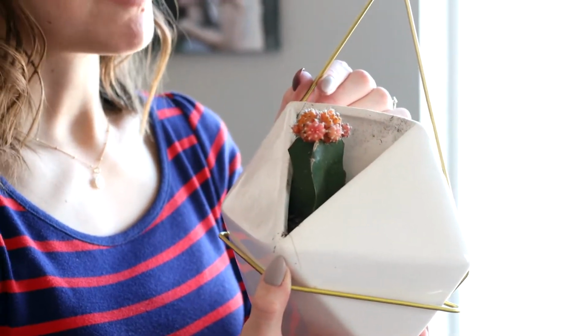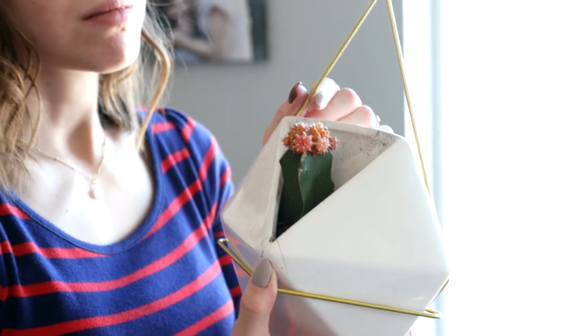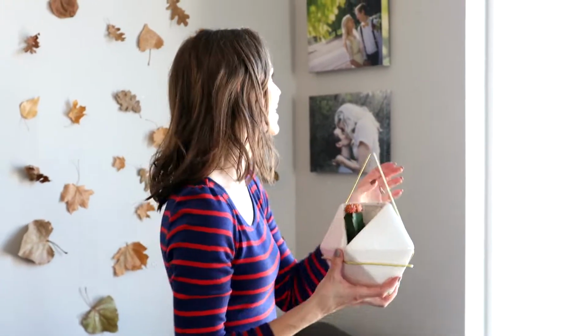Mine has stayed alive an impressive amount of time. Normally cacti like this don't last very long because it's not natural, but I've had this guy for 3, 4 years probably. I water it probably once every 6 months. I'm so bad at remembering to water him. He probably deserves a better home, if I'm being honest. But he just hangs up here on the wall.